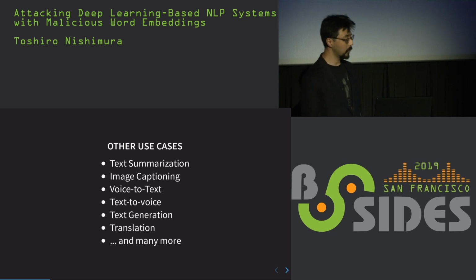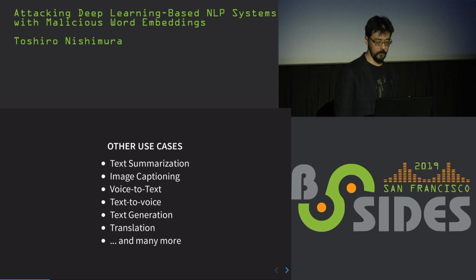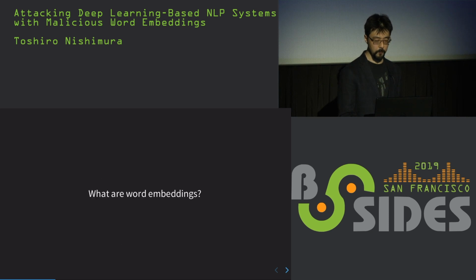There's a bunch of other use cases. Probably the most commercialized one is text generation, which is when a company takes data, for example, product specifications, and generates a product description, or takes a spreadsheet and generates a sales report. And we've all used Google Translate and probably been affected by some of the other uses out there.